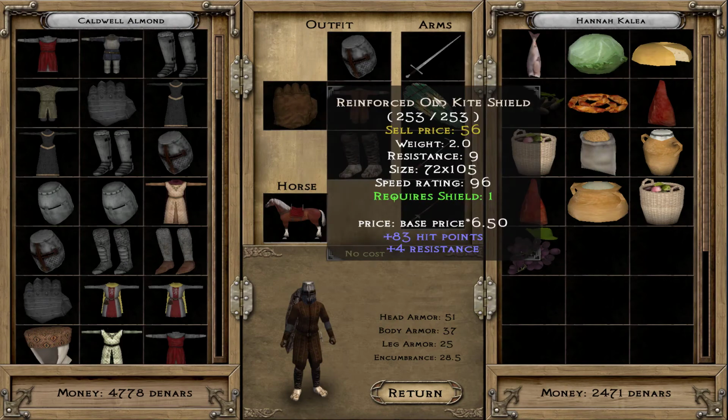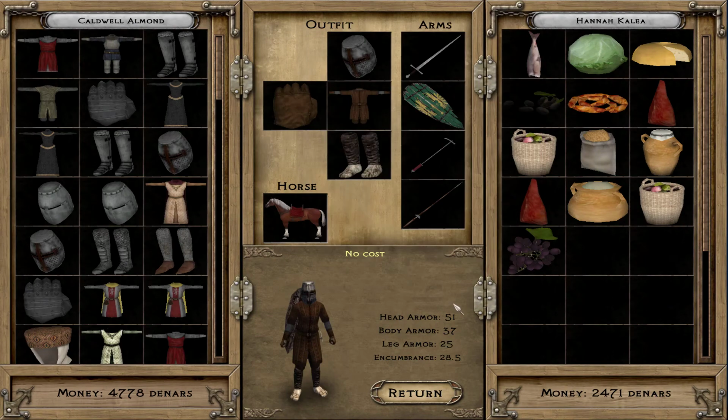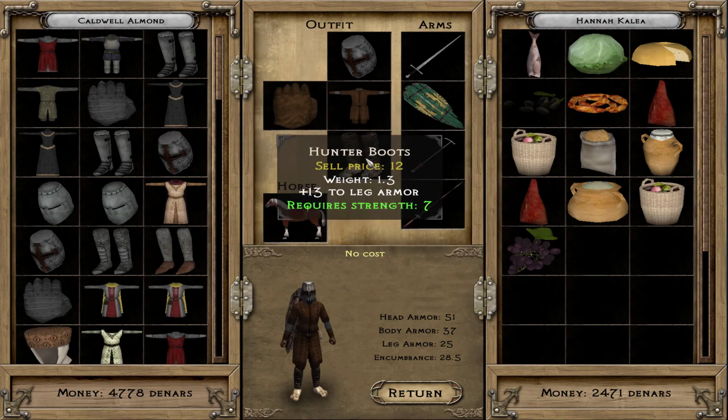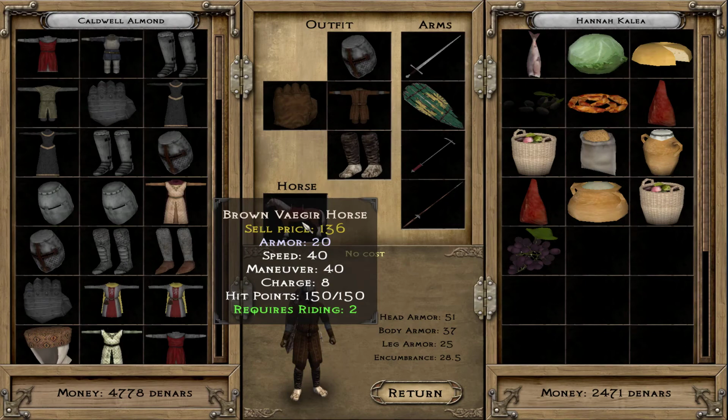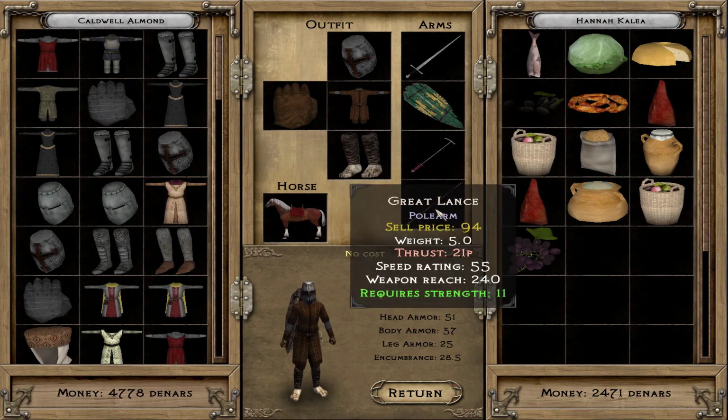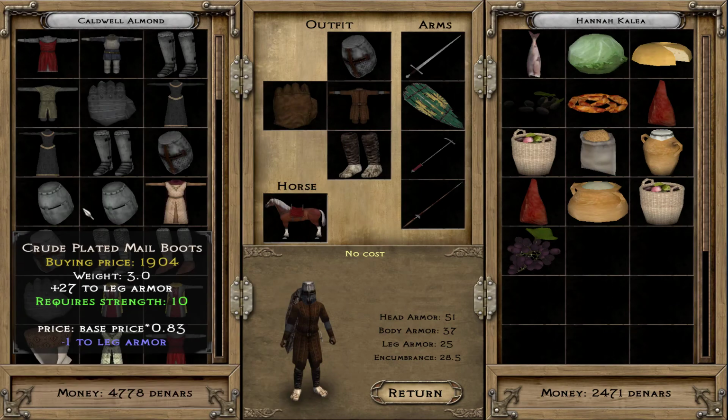Tempered sword, we still have a reinforced old kite. And, yeah, working with the lance. The thick mailed leather jerkin's not spectacular. Neither are the hunting boots, but we can get some more gear. The brown Vagar horse is still in decent shape. 20-40-48. Not super fast, but he's pretty tough. And our hammer's been doing a lot of good for knocking things out. I'd like to get a better lance than that, one that does knockout damage.